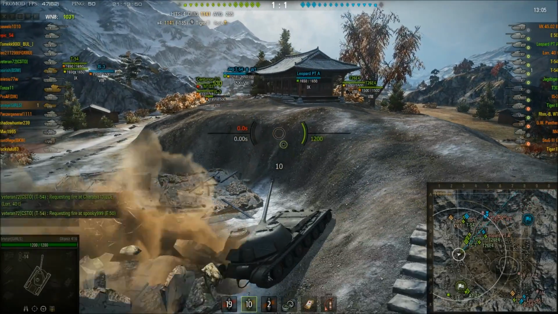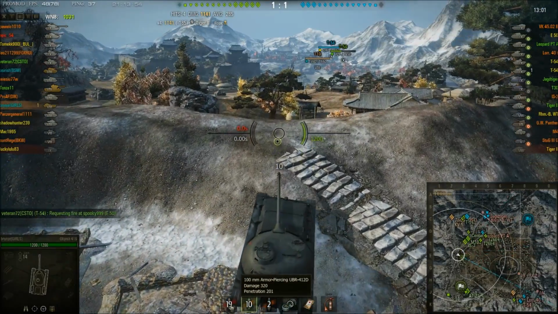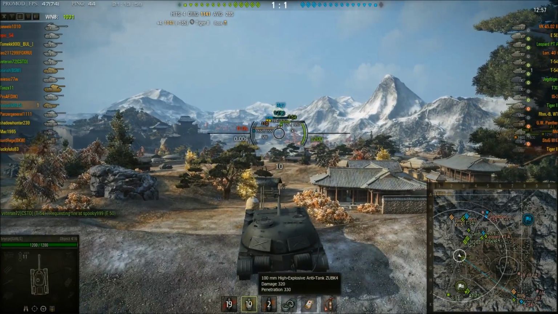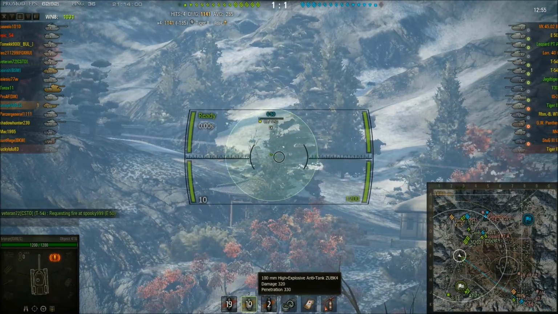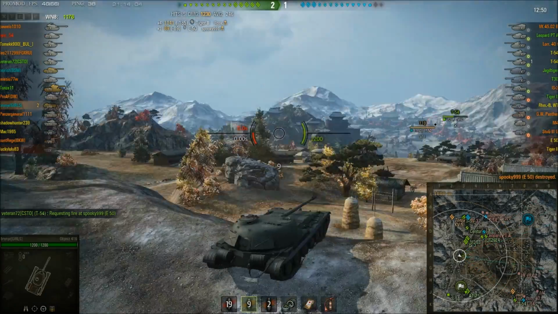The T-54 has lost some health. But Brynje has got 201 millimeters of penetration, 320 alpha damage. Very, very nice alpha damage on this tank. Premium ammo, 330 millimeters of penetration, 320 alpha damage. And Brynje goes for a snipe on the E50.